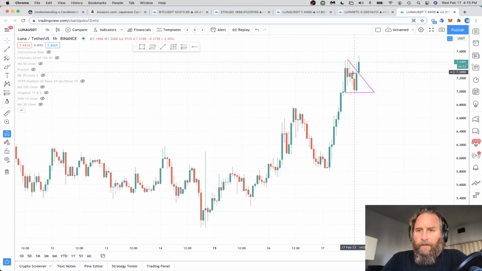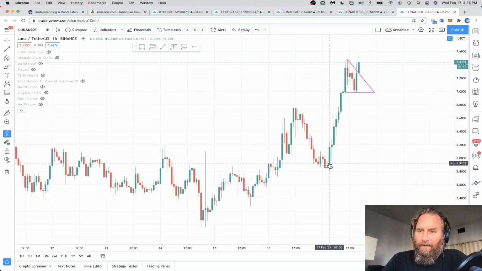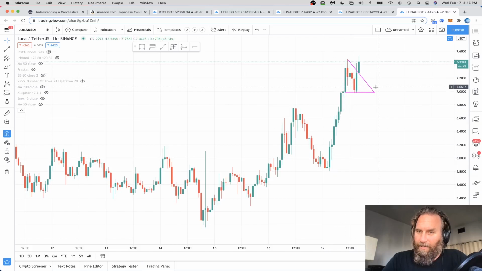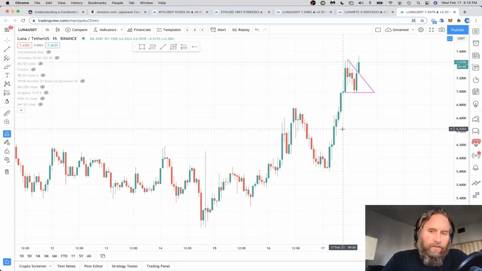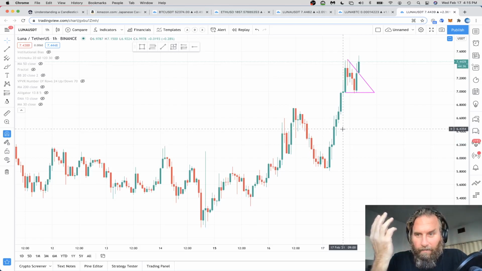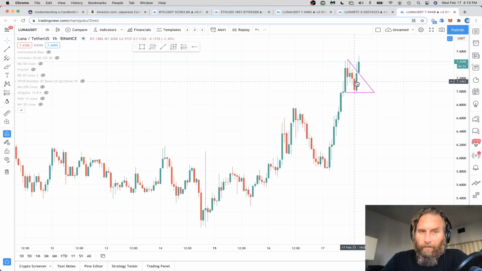So here we go. You know, I drew this candle here. Obviously, it broke out here, so that to me is a good sign. Again, notice the flag. Notice how it looks like a flag or a pennant, right? Bull flag. This is just one of the more common patterns. And, you know, this thing could be heading towards $10 very soon. You know, we'll see. We'll see.